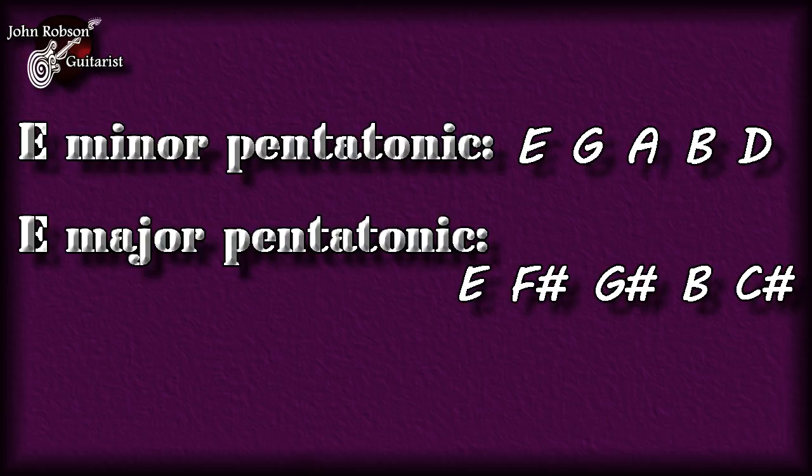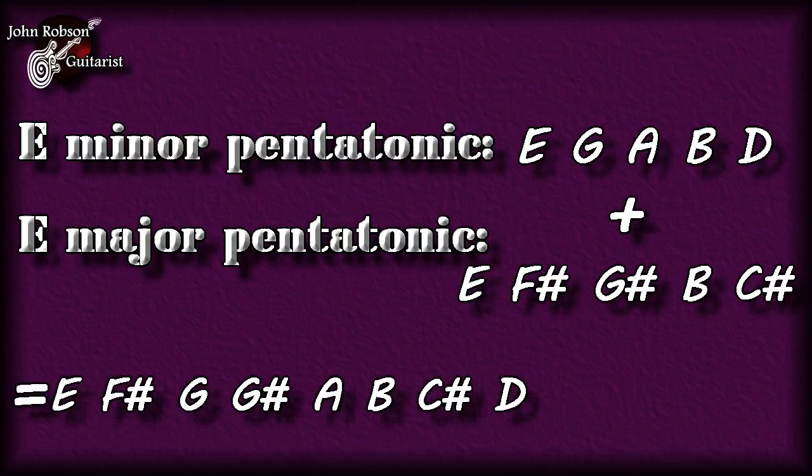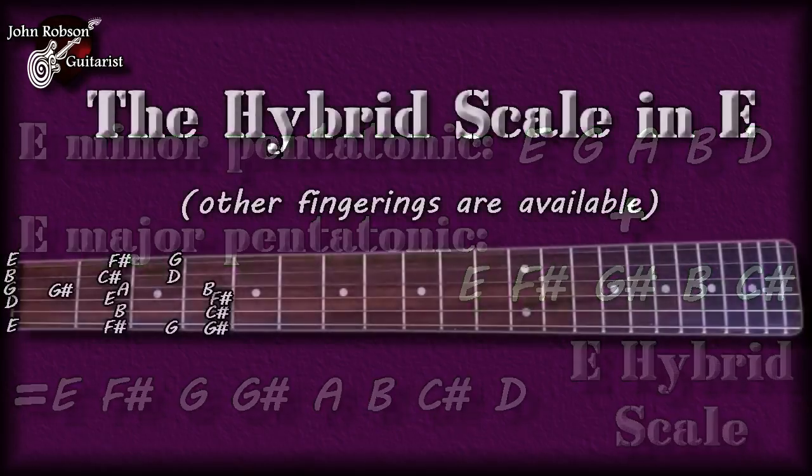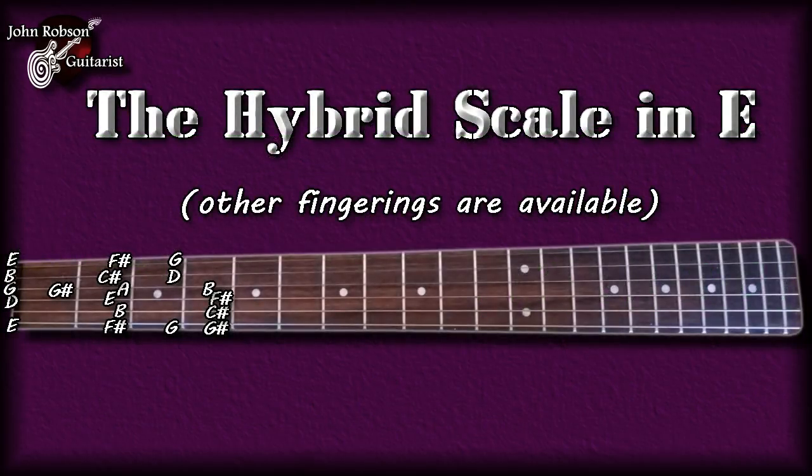We add those two scales together and we get this bunch of notes: E, F sharp, G, G sharp, A, B, C sharp and D, which collectively is known as the hybrid scale. Here we can see a convenient way of playing those notes in and around the open position on the neck of the guitar. It doesn't show every note in each octave, but this tends to be a way that it will typically get used.